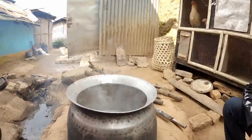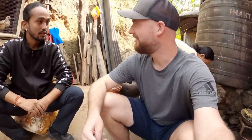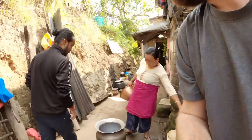How much Rakshi can you make with this? 3 liters of Rakshi we can make with all this stuff. And how strong is Rakshi, do you know? It's really strong, 50% alcohol. 3 liters we will make, and we will just drink a little bit. We're not going to drink 3 liters of Rakshi. So now, come here, where the Rakshi will be stored.